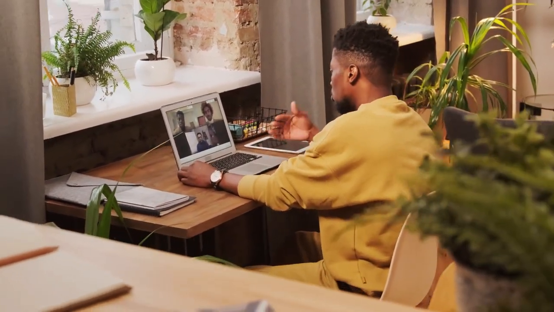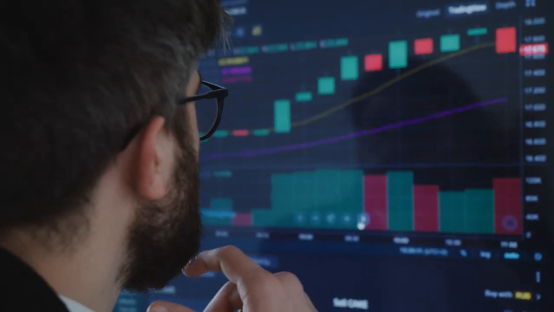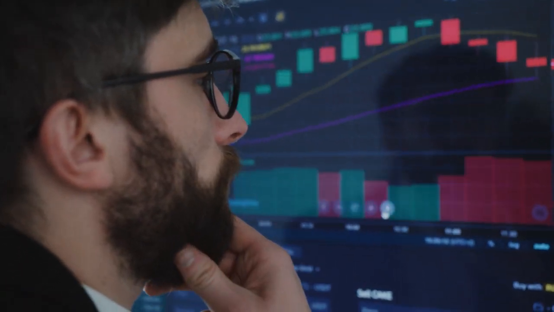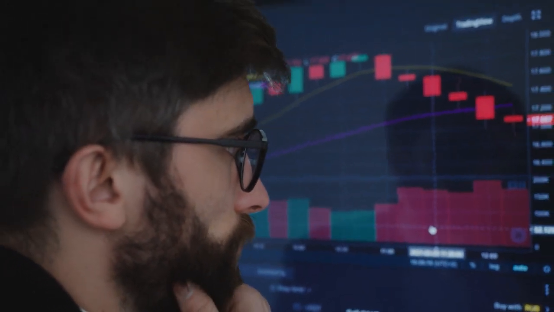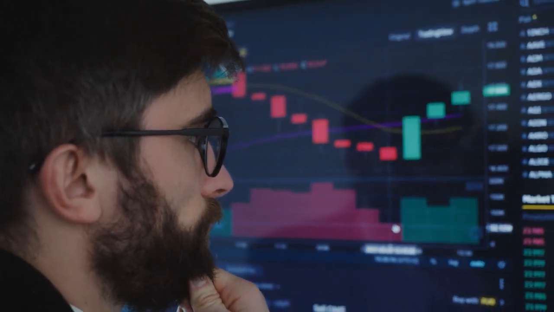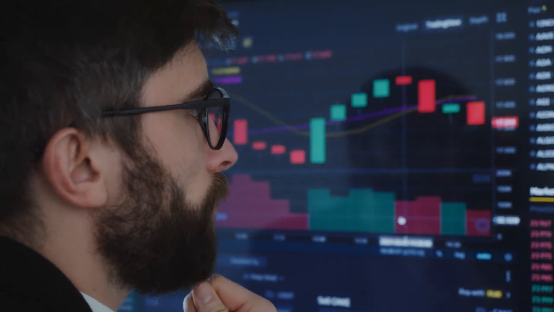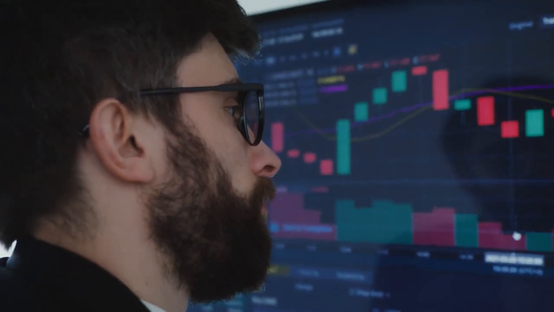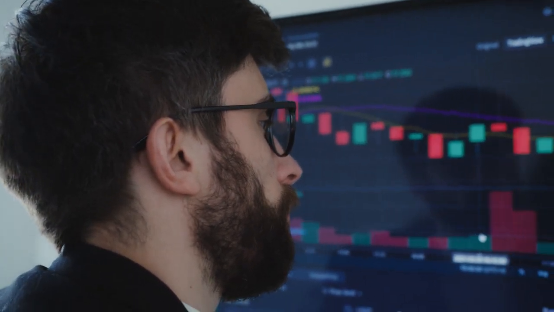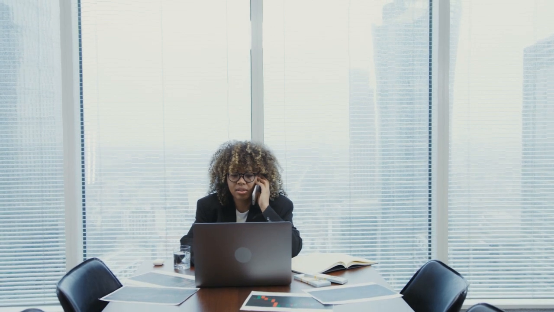Finally, it is essential to closely monitor real estate market trends and make adjustments to your investments when necessary. This includes being aware of price fluctuations, changes in supply and demand, and new opportunities that may arise in the market. Investing in real estate can be a profitable long-term strategy if done with care and proper planning.